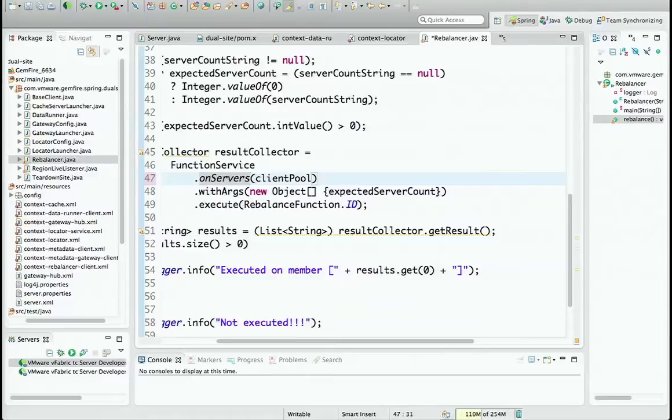I've used on servers before when I tried to load a multi-terabyte load from a multi-terabyte database and feed that into GemFire as fast as possible. So if you have a data grid of 100 nodes, and you do on servers, that's 100 processes. If you take each process and use multi-threading, split that up, spin that up to 10 or 20, depending on how many cores you have, that's 100 by 100. So you could imagine the grid capability of GemFire. So that's the function feature.